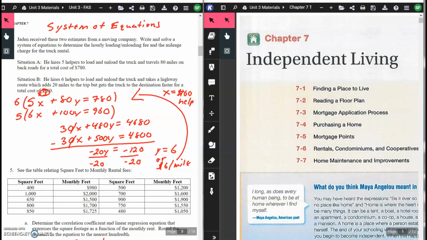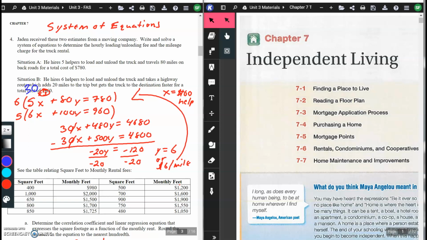So this is a system of equations where we have the x's lined up, the y's lined up, equal signs lined up, and numbers lined up. You should remember that from math 1, 2, or 3. Now the idea here is you want to pick the x's or the y's to cancel out. So I'm going to pick the x's. You need to get a similar number in front of it. The first common number between 5 and 6 would be 30. What do I have to multiply 5 by to get 30? That's 6, so you multiply the entire equation by 6. And what do I multiply the 6 in 6x by to get 30? That's 5, so you multiply the entire equation by 5.